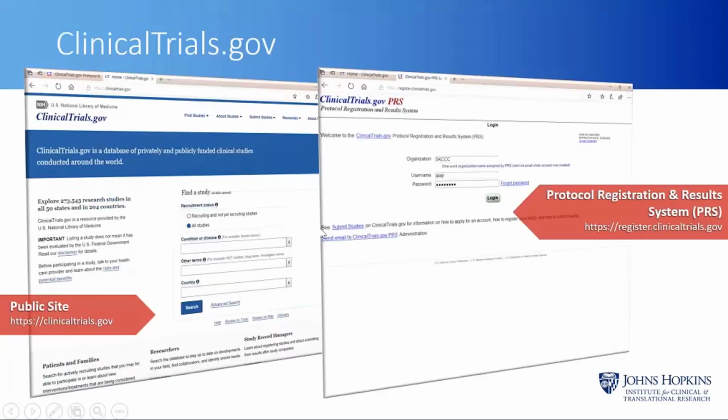So as I said, in this session we're just focusing on the registration stuff. We'll do the results stuff in the next session. If you don't already know, ClinicalTrials.gov has 2 separate sites. There's the main site that the public sees, which is ClinicalTrials.gov, and then there's what we use, which is register.clinicaltrials.gov. That's where all the back-end stuff happens. Everything here is not made public until it's officially released and reviewed and then gets posted on the public site.